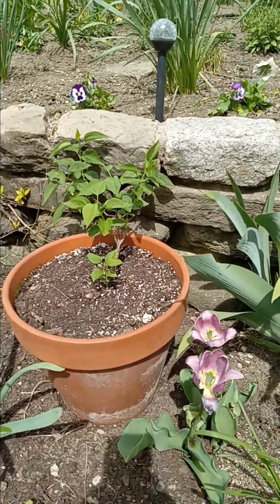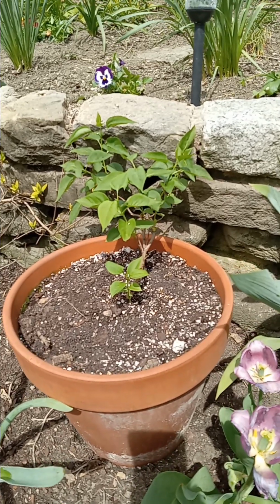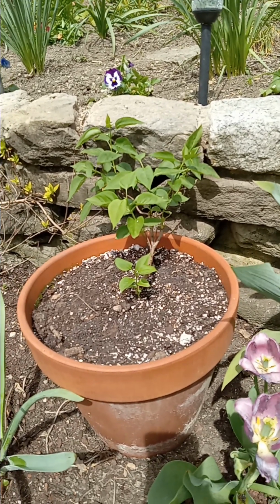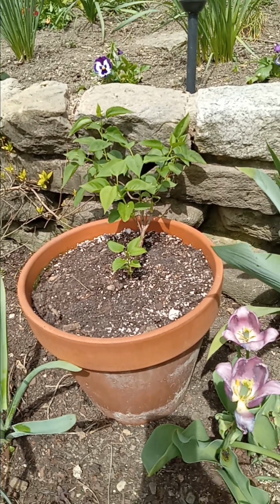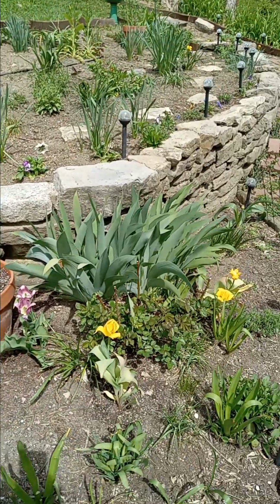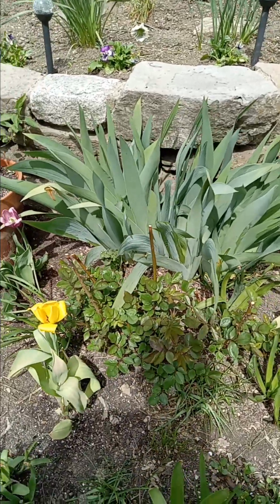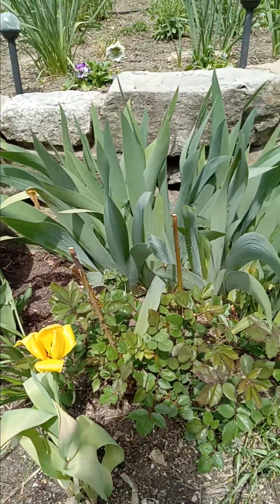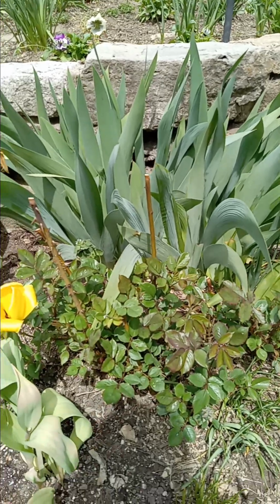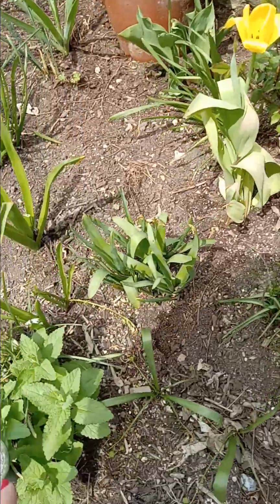Here's another lilac bush. This is the 4th year on this little fella. They grow very, very slowly. Brian bought this for me the very first time that he took me to Mackinac Island. We found a cute little shop there, and they had the smallest little rooted cuttings, and it's been living in that pot ever since. And so I don't know how many more years I have to wait until it blooms, but I'm looking forward to that.